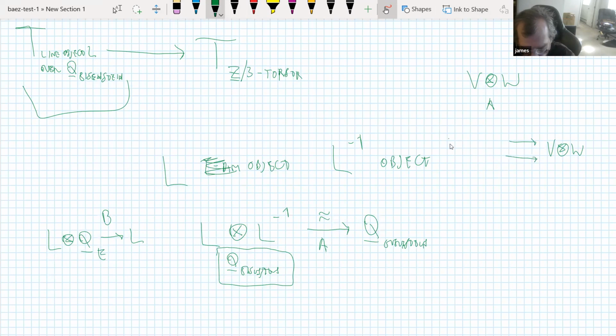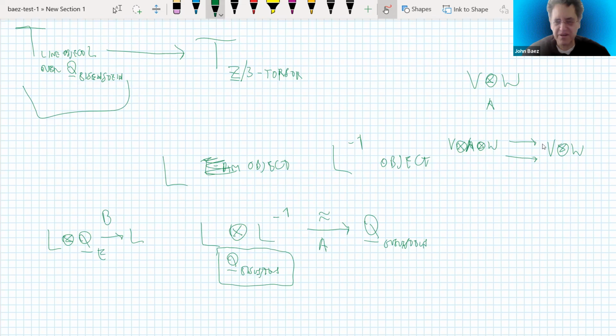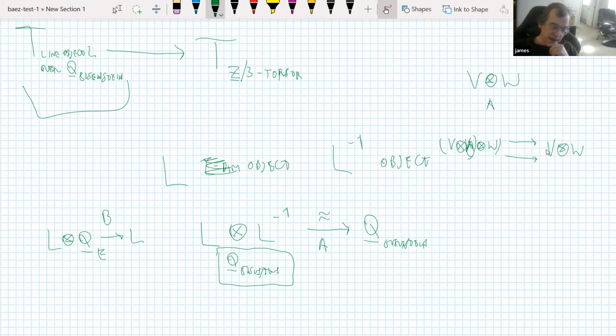So it's something like V tensor A tensor W. And one of these is a left associativity, and another is a right associativity or something like that. Left action and right action. But yeah, that's the right way to go through it. And if you do that the right way, this is what I think Jeff Egger taught me about how to get these relative tensor products to parse in this doctrine.